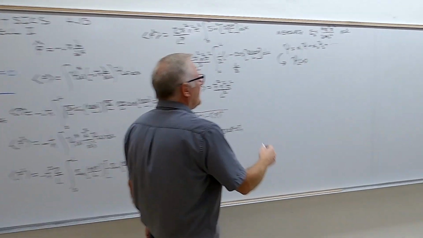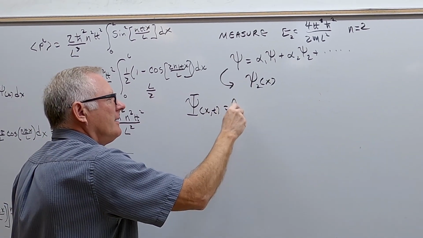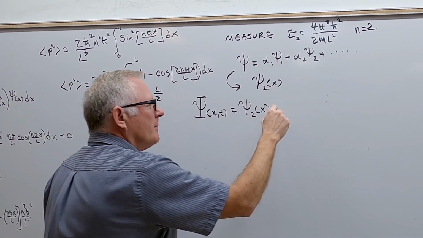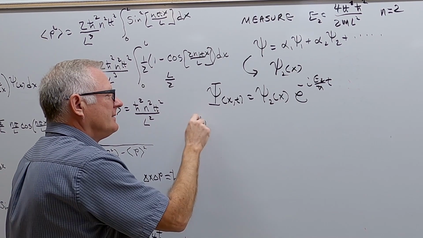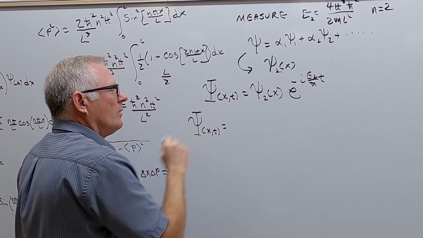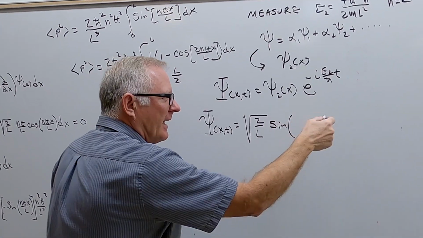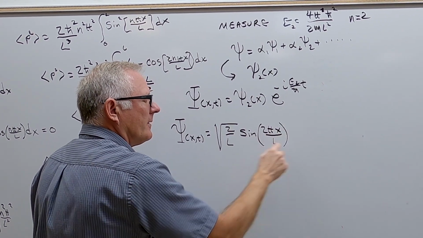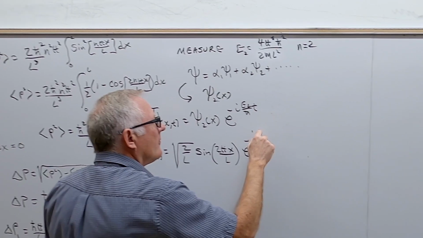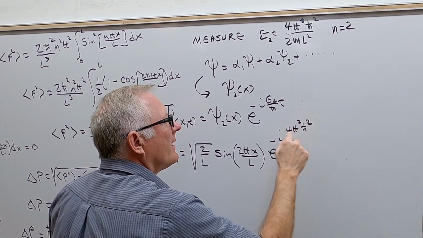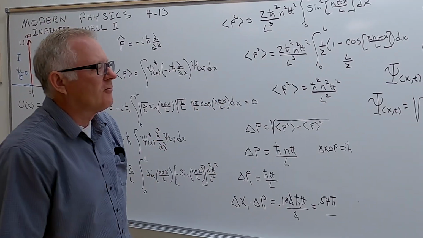So my big psi, if I wanted to know what was going to happen later as a function of time, big psi of x and t would be my psi 2 of x times my e to the minus i E2 over h bar t. Or, we might as well plug in what it is: psi of x and t would equal psi 2. Remember, psi 2 would be the square root of 2 over L sine n pi x, but n is 2, so it's 2 pi x over L, times e to the minus i, and my E was this up here, 4 pi squared h bar squared all over 2m L squared t. So there it is as a function of time, the wave function, full with x and t, if you were in state psi 2.